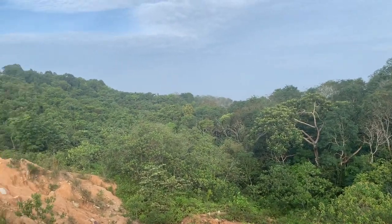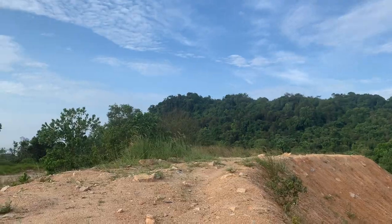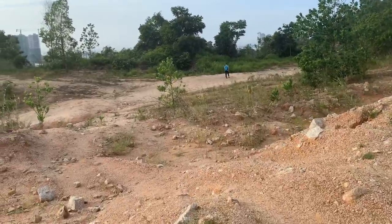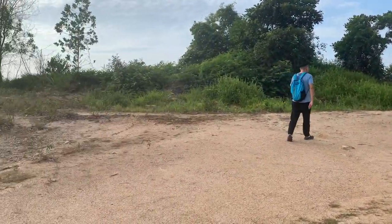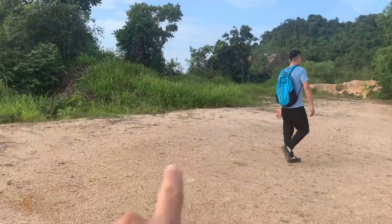See? Beautiful view. Then we just go straight. There's a lake there, an old quarry lake there. They call it a green lake. Just follow along. Then there's a green lake here. The green lake is here.